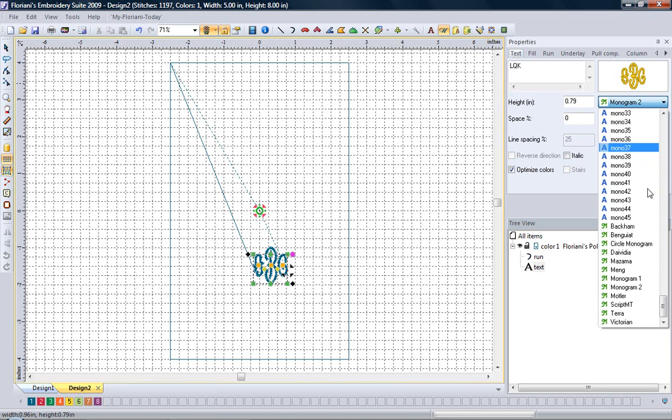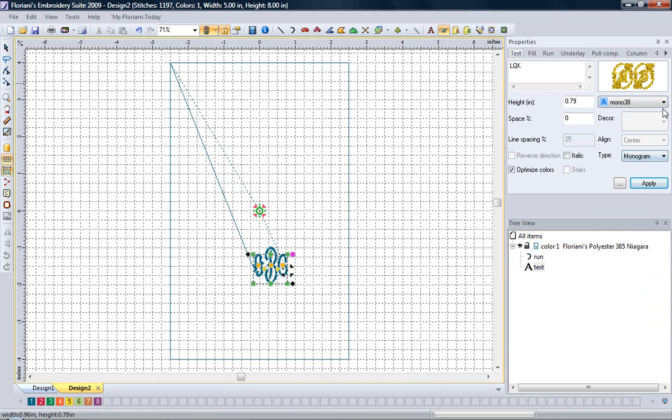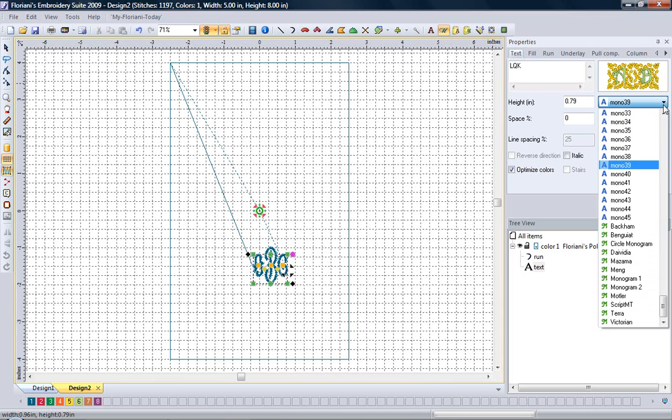Now let me tell you some differences. When you look at the ones in green, they've got artwork and scrolls to go with them. Let's just take a preview at some of these other monograms. And you'll see that some of them have all the artwork they need all by themselves already on it. So you can actually scroll using your arrow keys up and down and look through these. You can also go into your help and look in your contents in your manual, and you can go to a page where you can look at all of these printed out as well. So you could look through and see if there wasn't something you really liked that you wanted to select different.